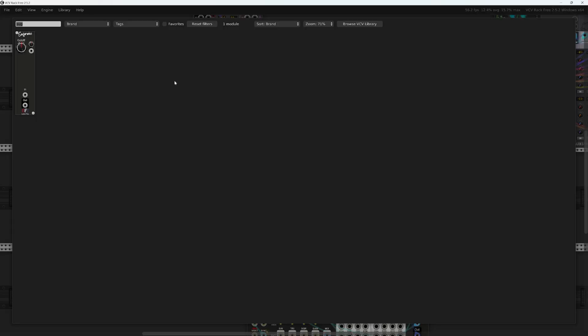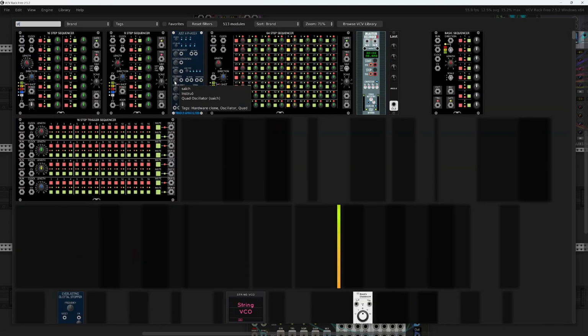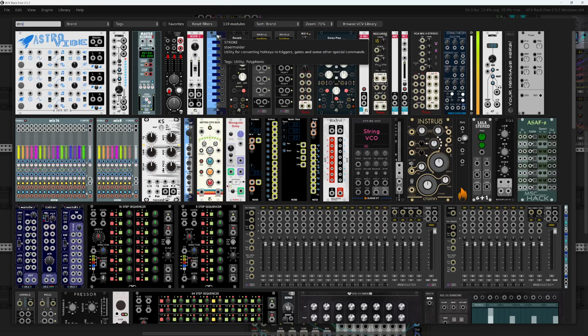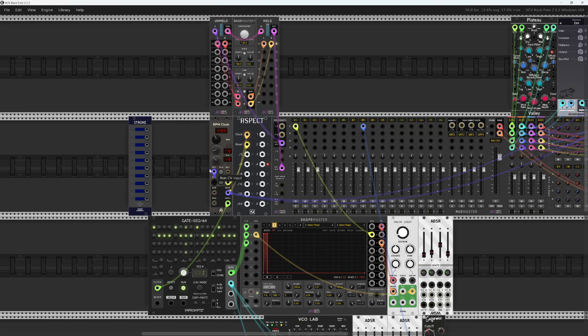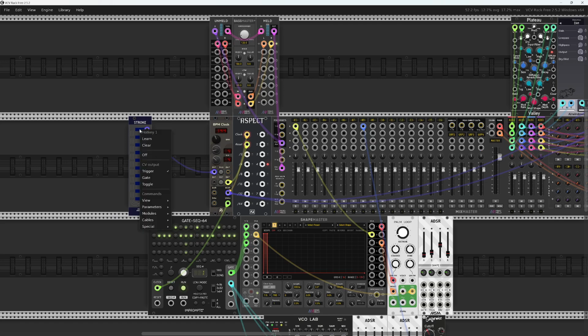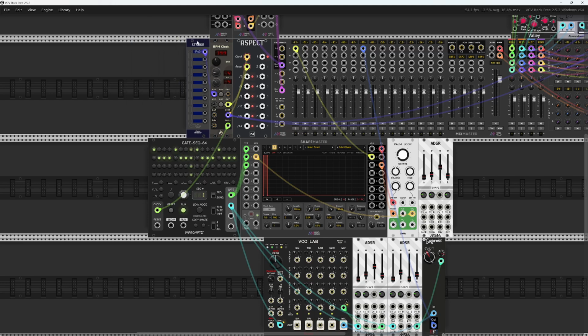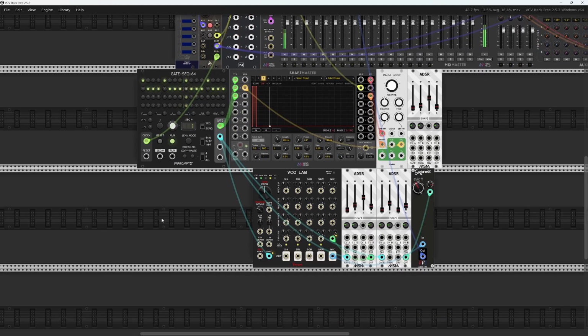Let me take a little pause for a minute here and get the transport out, because the more I use this thing, the more I get used to it, and you should probably check it out. I'm using the wrong clock, I think. Let's see if it works on this clock. So you right click there, press space bar, learn, and space bar. So now it works like a normal DAW. You can press your space bar, just click in the background somewhere, and then your space bar works to start and stop.